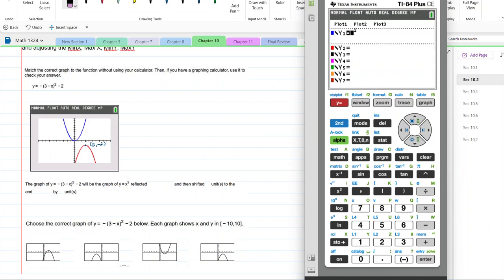I'm going to leave my parent function so that we can see the transformation. And I'm going to enter the negative. Parentheses are above the number key, open parenthesis, and I'm going to hit my second row, go back. I didn't need that. I needed 3 minus the x squared. Oh, sorry, x. Oh, I'm making all kinds of mistakes today. Parenthesis, hit the x squared minus 2.